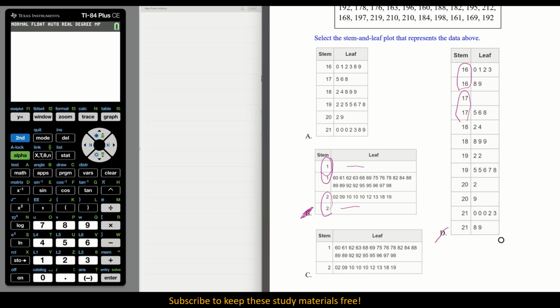So now we're down to 2. Okay. Now this would be easy to spot, and I can tell you why. Because on the leaf part, that should always be our ones place. But look at C. C has got the tens and the ones. Well, this is inappropriate. So it having a stem of just a tens value isn't for hundreds, tens, and ones. So for our 3-digit numbers, C will not work, and A is the only option.